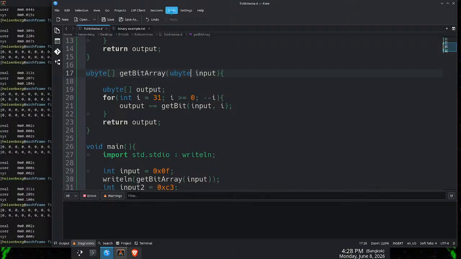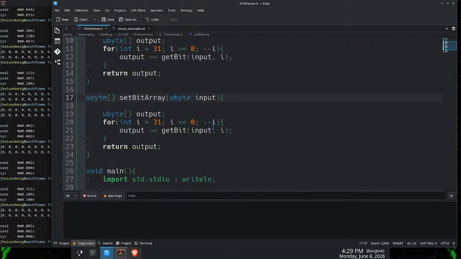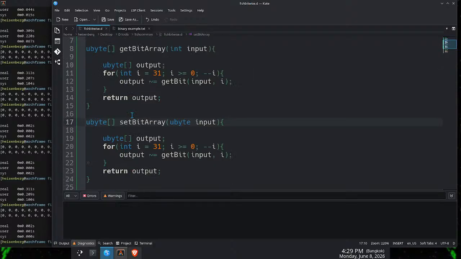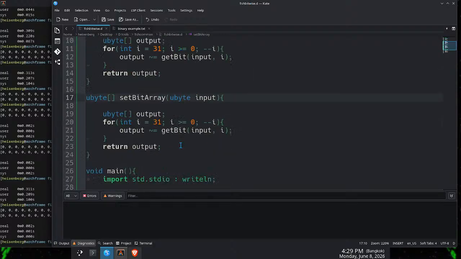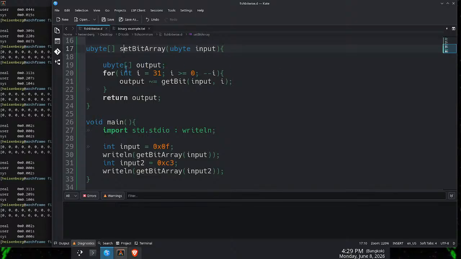And then we're going to do none of this, and we're going to return an output. Well, all you would do is then... But we want to take this set bit array and make it into another way of making a string of bits. Or no, like a bunch of bits. Or something.